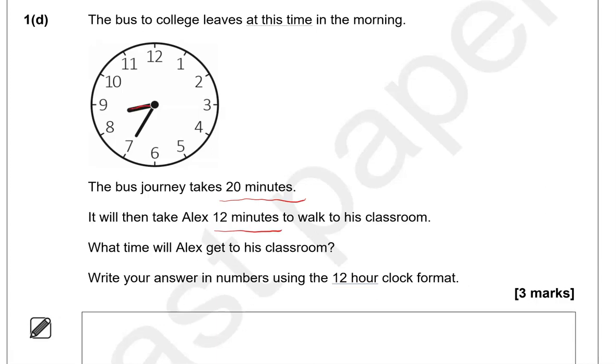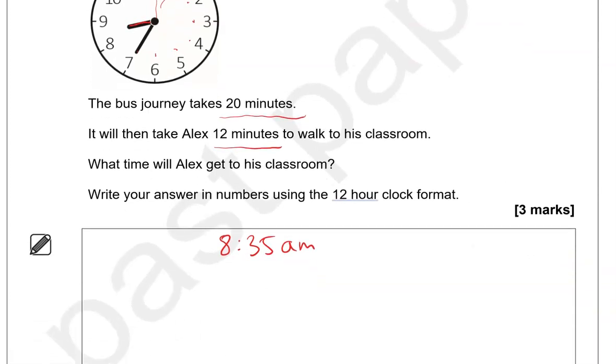That is the hour, so that is 8. And this would be 5, 10, 15, 20, 25, 30, 35. So 8:35 a.m. as it is in the morning. That's what the time is now.